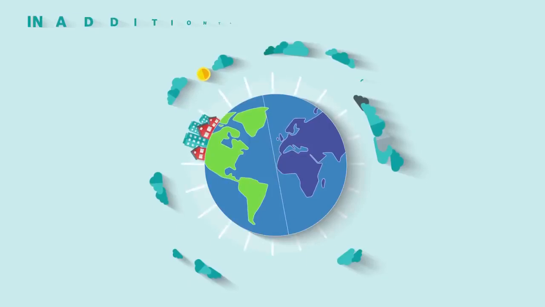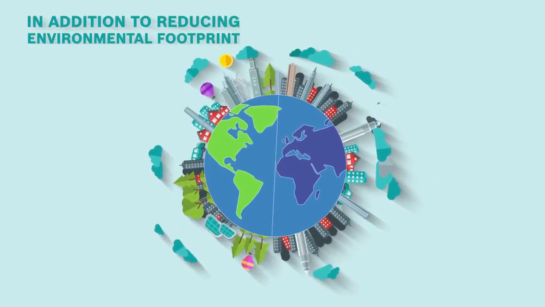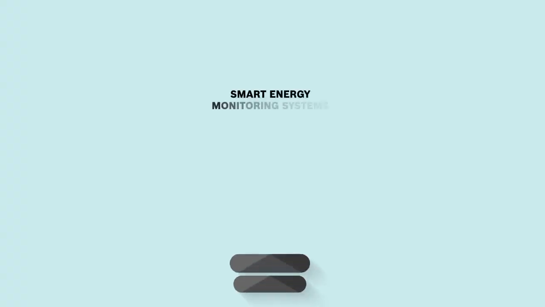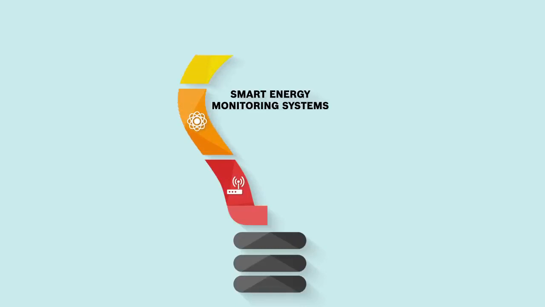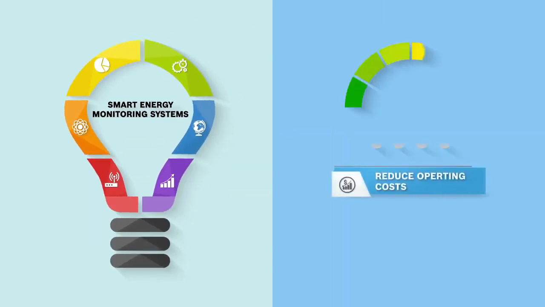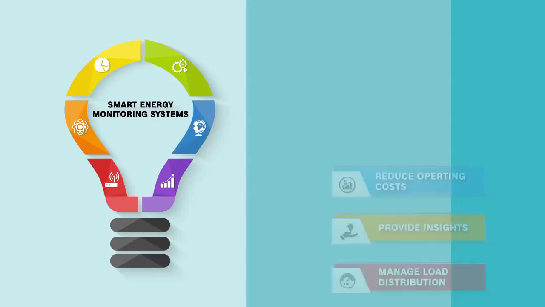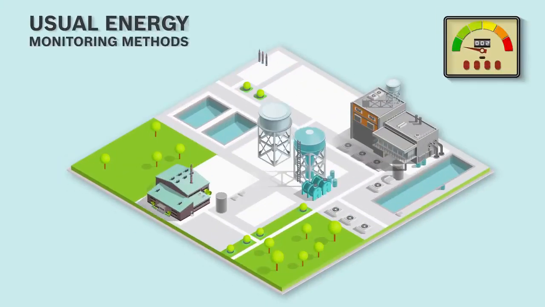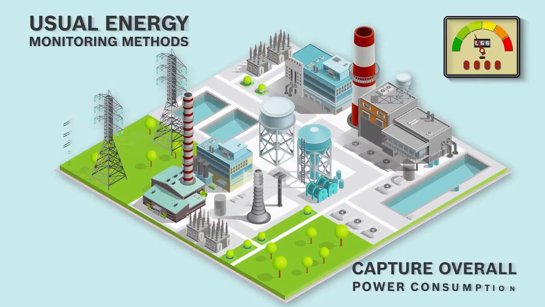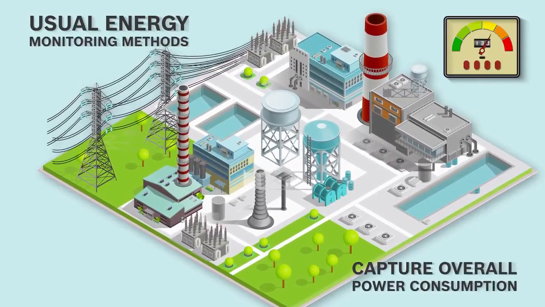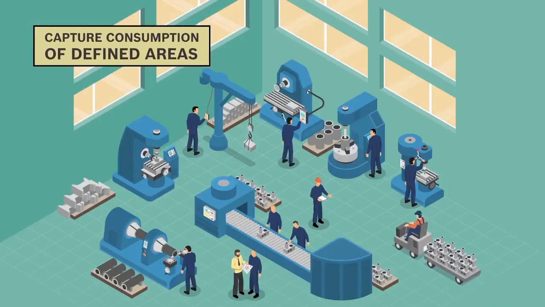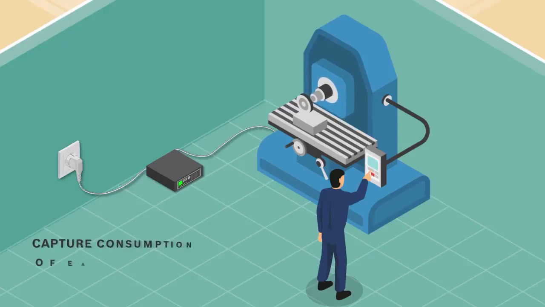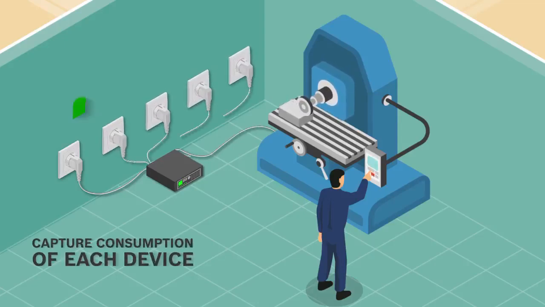In addition to reducing the environmental footprint, smart energy monitoring systems today should reduce operating costs, providing insights on energy consumption and managing load distribution. Energy monitoring usually involves capturing the overall power consumption of a facility or consumption of defined areas, or recording the individual power consumption of each device. All of this would mean installation of multiple meters with complex wiring intrusions.